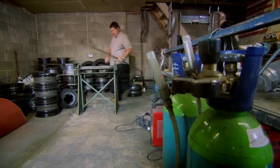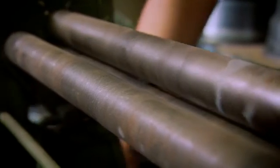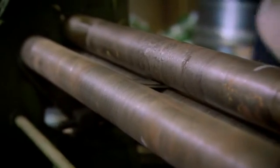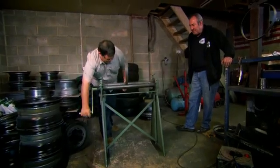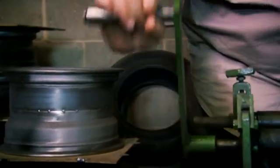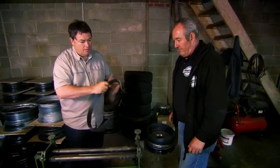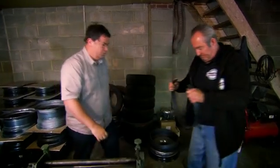Steve has the bands pre-cut but the shaping needs to be done by hand. Using a nice even motion, turning the handle — there aren't really any tips to it. After a couple of turns the metal is circular enough to work with. Jobs a good one — I wouldn't want to do a six-inch one!